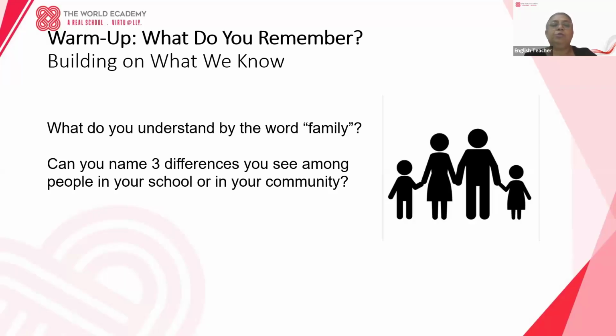So you might have been to schools, you might have been to malls, you might have been to different places around. What are the differences that you see in the people around? Not all the people are the same, right? So what difference do you see? I'll name one. Everybody is not of the same height. So some are tall, some are short. So what other two differences can you add? Perfect. Yes, skin color. Yes, behavior. Yeah, why not?